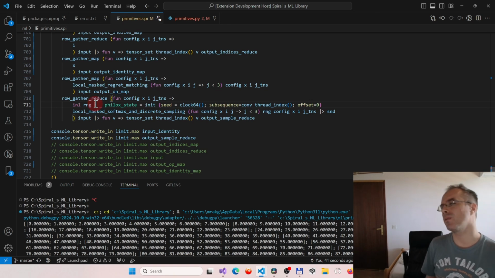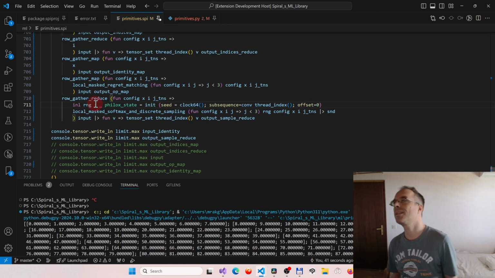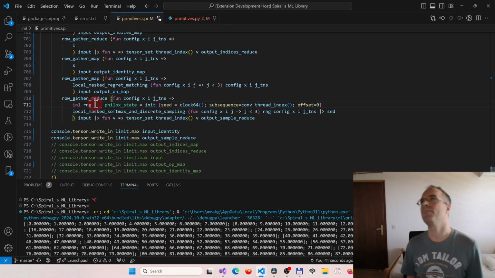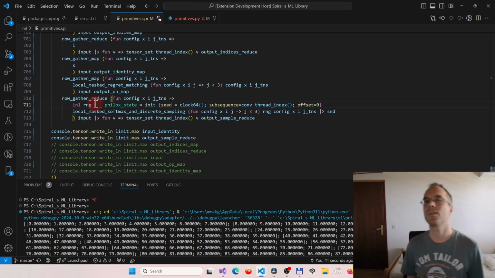That way we could avoid having to actually do the reduction step to generate it. We could avoid having every single thread generate a uniform number and then have to do a reduction to share it across the threads.